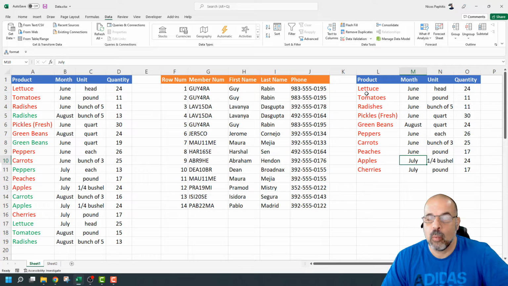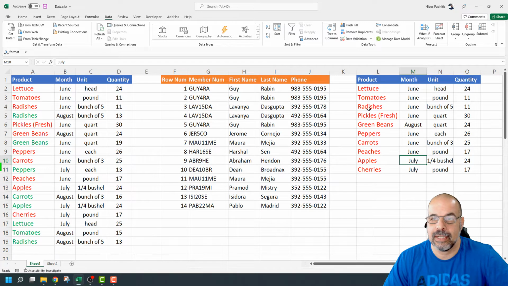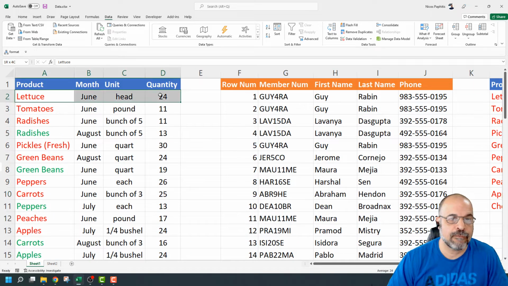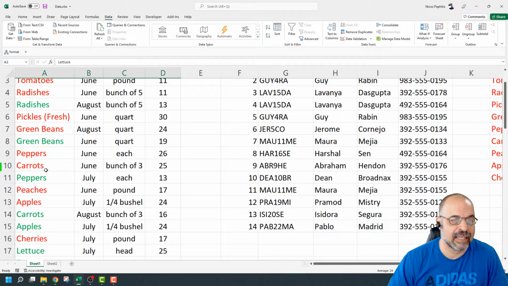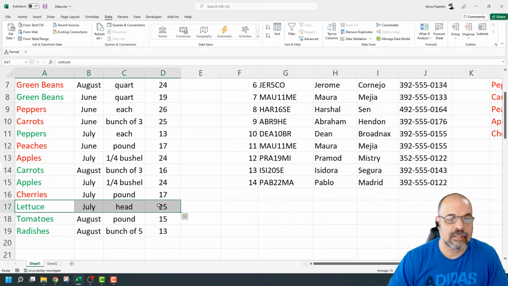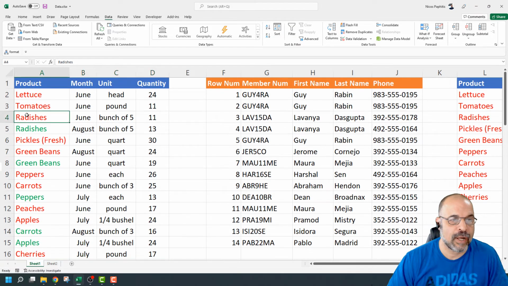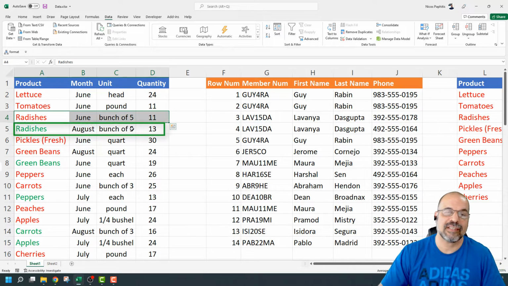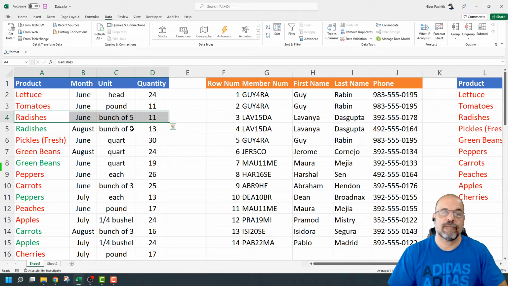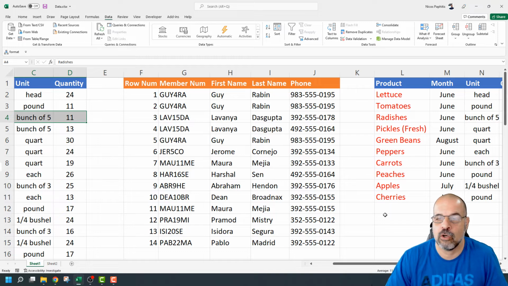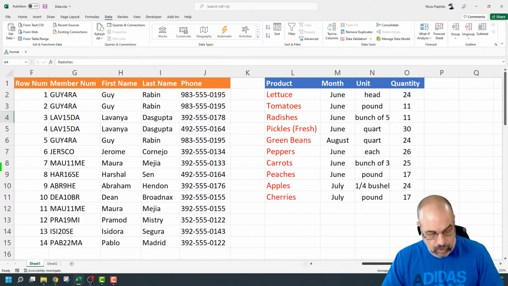Now, why were the green ones removed? Well, that's because if we look at lettuce, let's look at this table here. So lettuce here is the first entry, and then when it finds lettuce again, say down here, that's considered the duplicate because it's the second one. If we take radishes, radishes is in red, it's the first one, and then it finds radishes again here, so the second one is deleted. So the first one is the unique value, and everything else is going to be duplicates. And we can see that in action here because here we've only got the red items left over. Okay, so I'm just going to do a quick undo there.